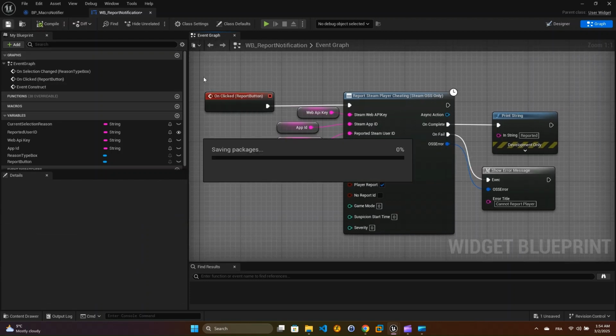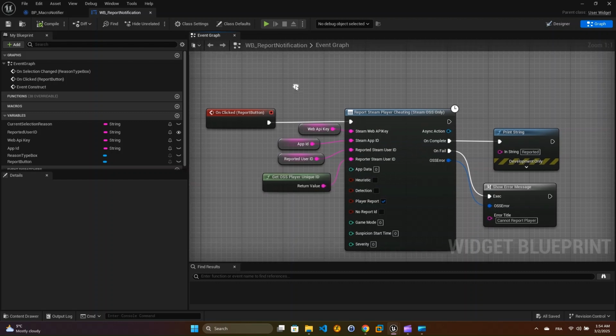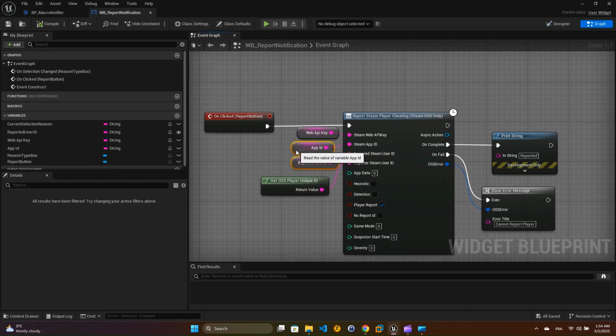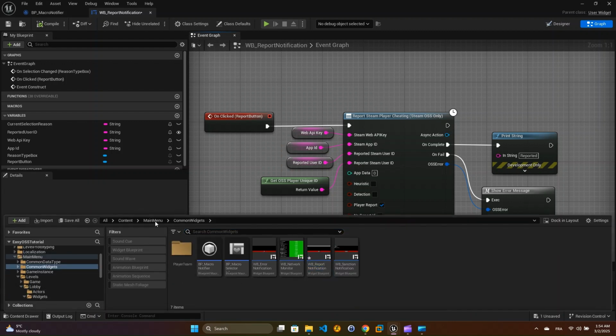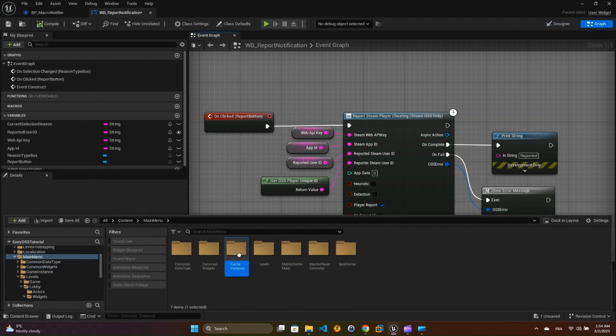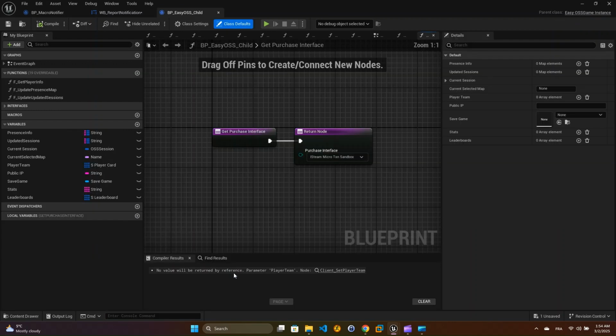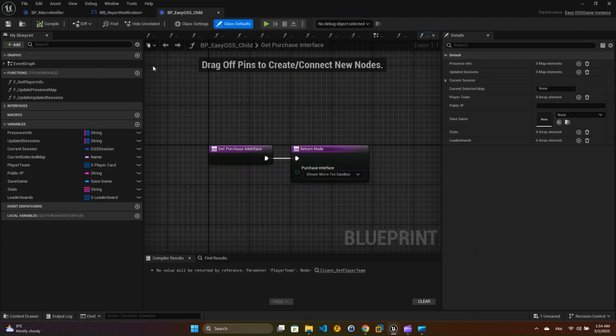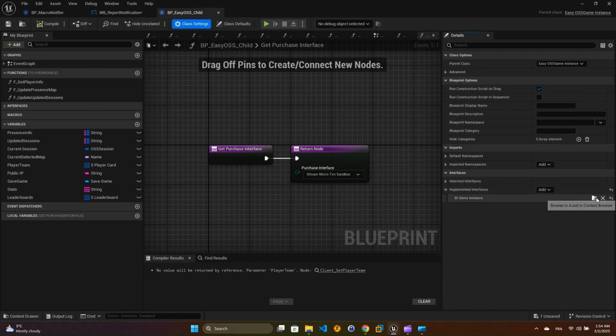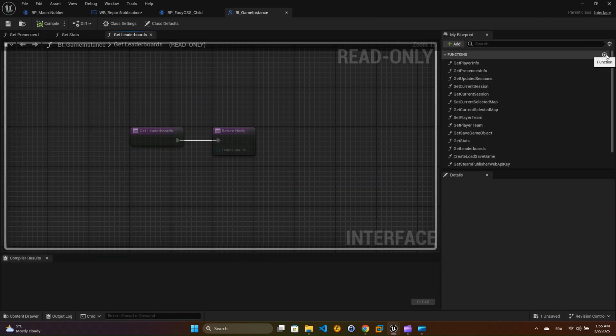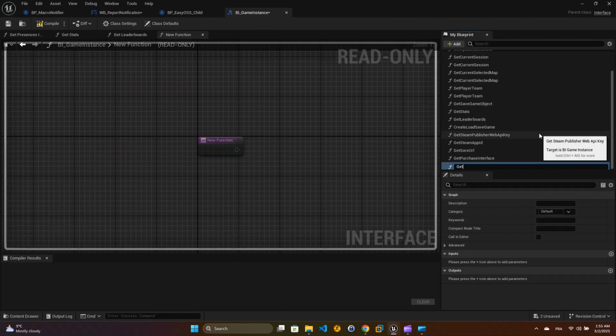To allow the player to submit a report type, I will define some types in the game instance, giving them IDs as integers. In the game instance interface, add a function that is used to get the map of cheat types.